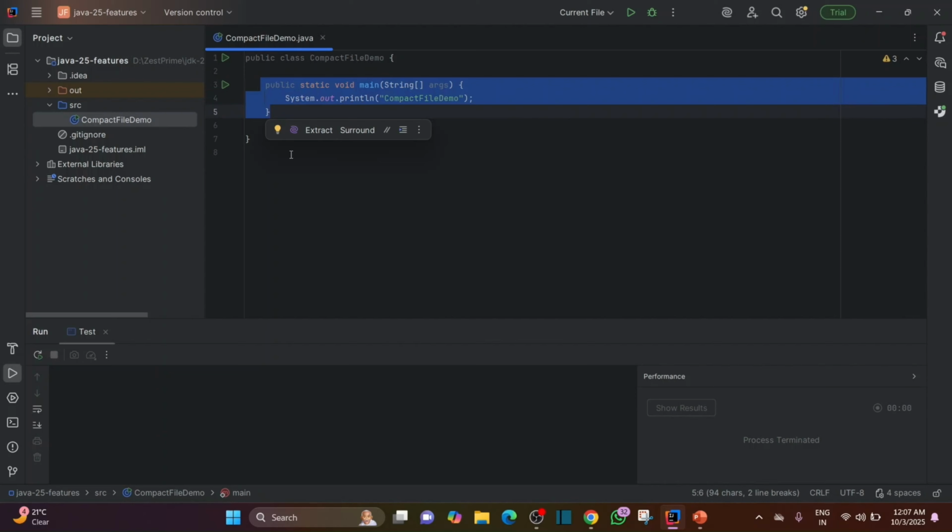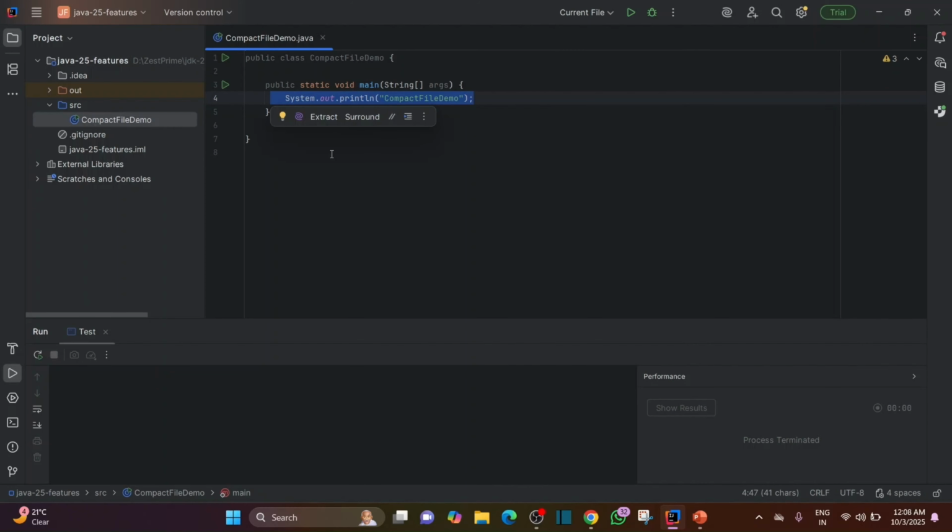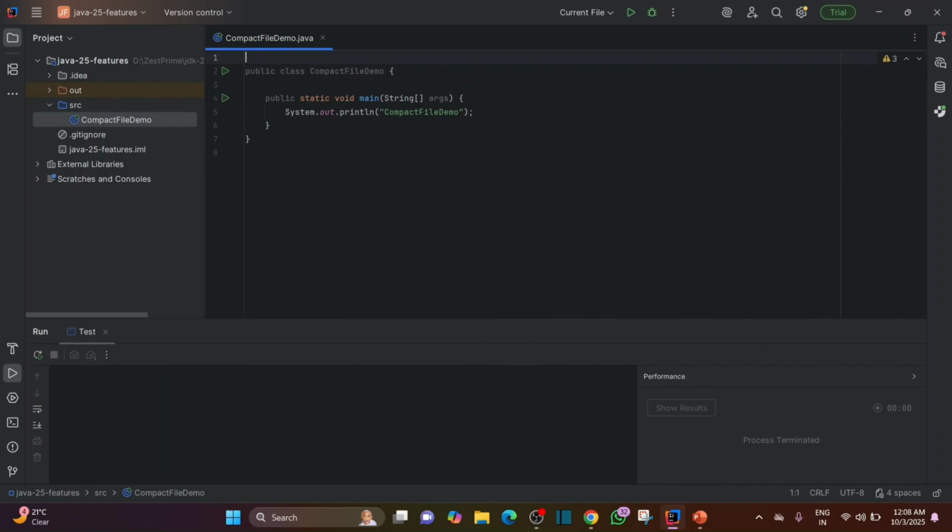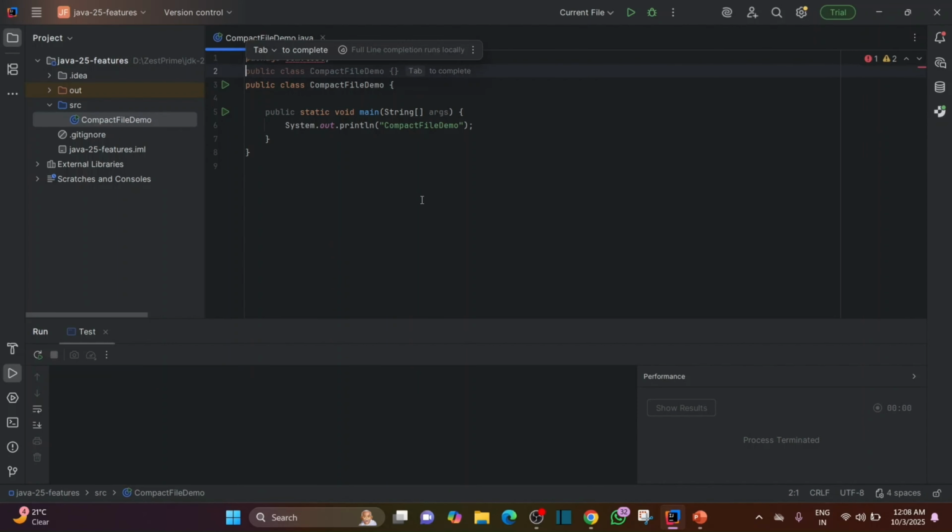So far we are writing the public static void main, the boilerplate code, and System.out.println, and printing the output. And say, for instance, if you want to keep this in a particular package, you can write the package name and then create the package.